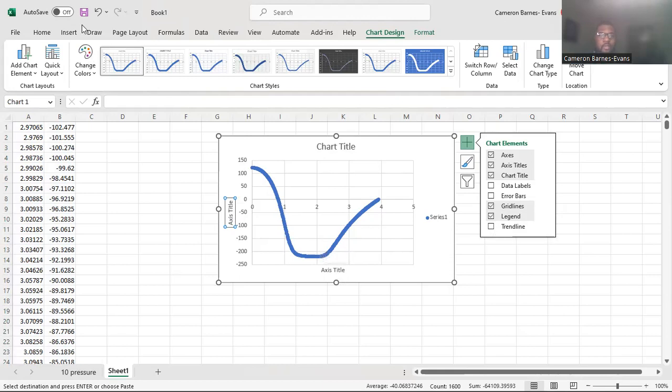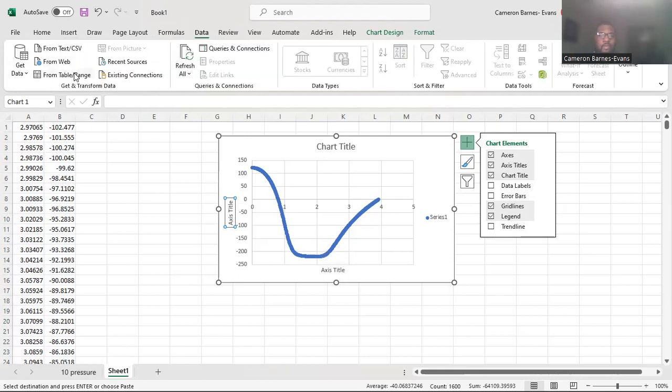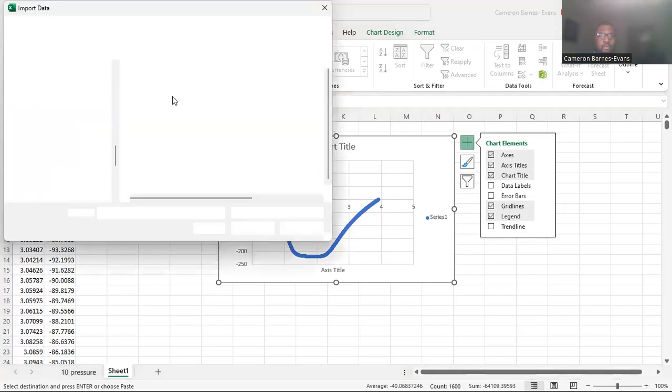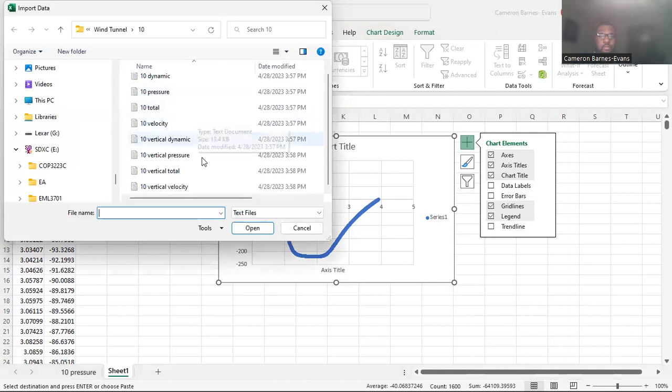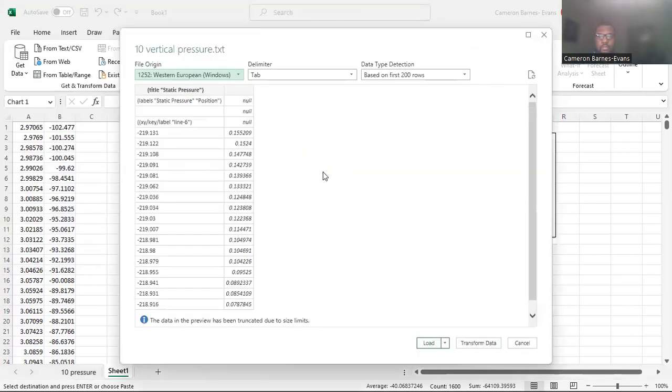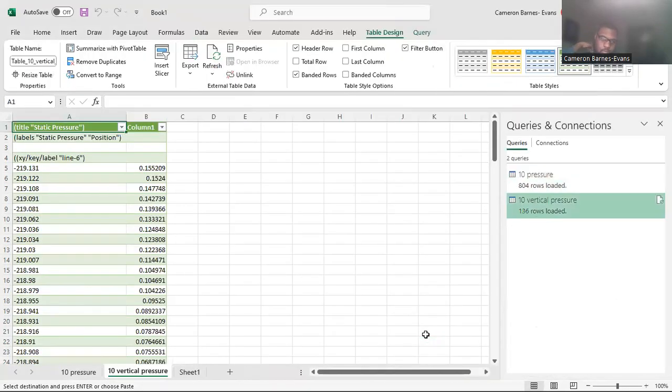Now I'm going to show you what I did for the data distribution one, vertical distribution. Import the data.